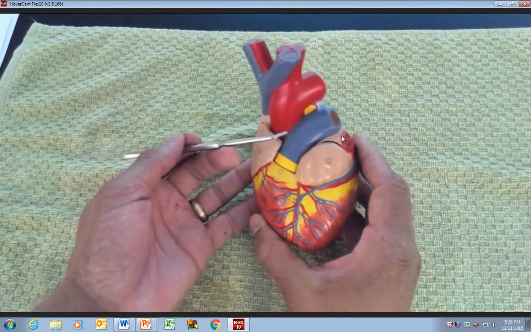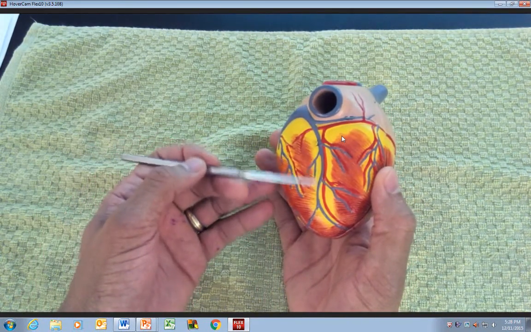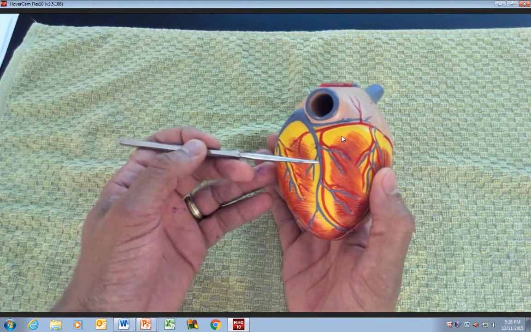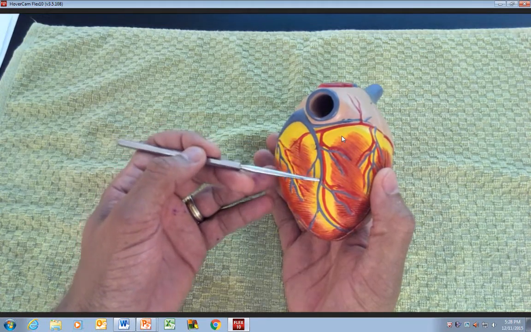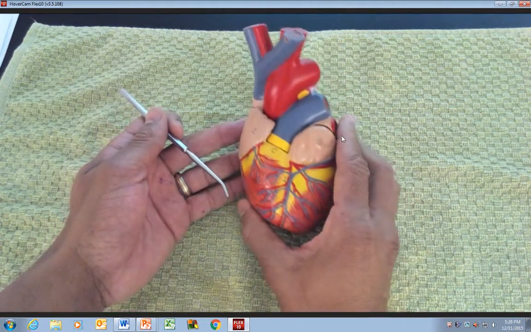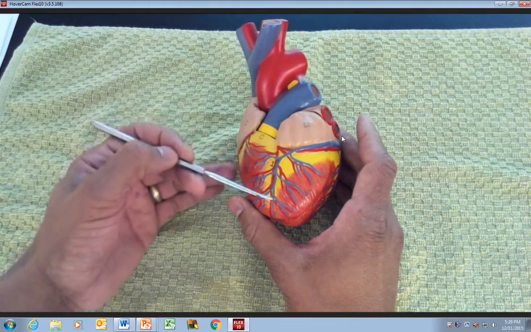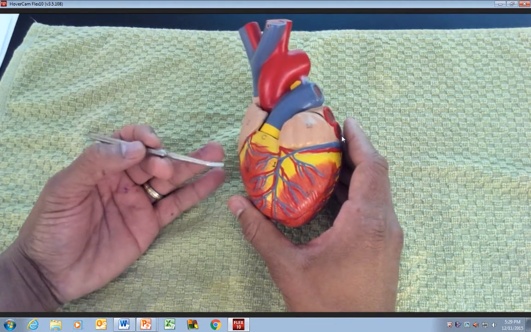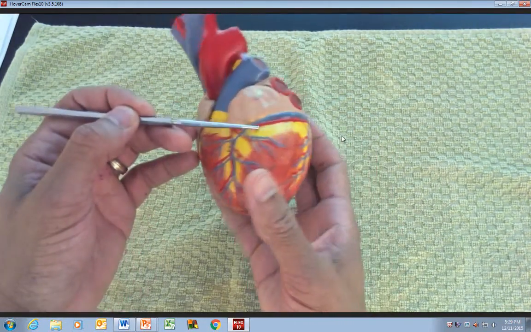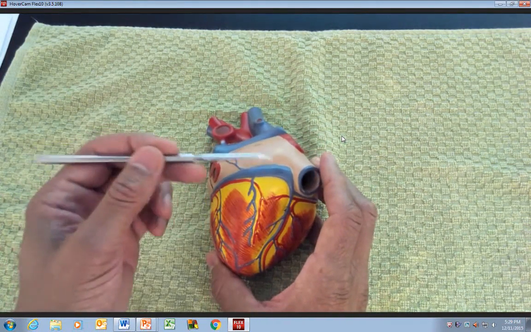Now, let's talk about some veins. If we're looking at the posterior, this would be the middle cardiac vein. Some actually call this the posterior or posterior interventricular vein, but we're calling it the middle. I think we've talked about most of the arteries, but let's look at this. We've got two cardiac veins that we want to focus on. This is the greater cardiac vein, and it's going to ultimately take us home to this. We'll talk about that last.